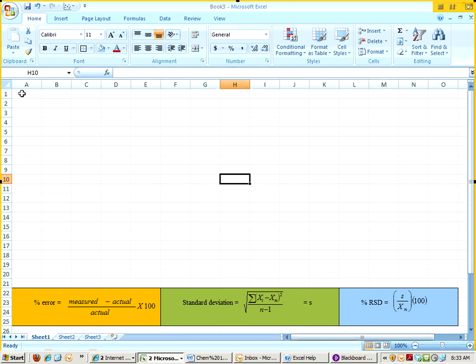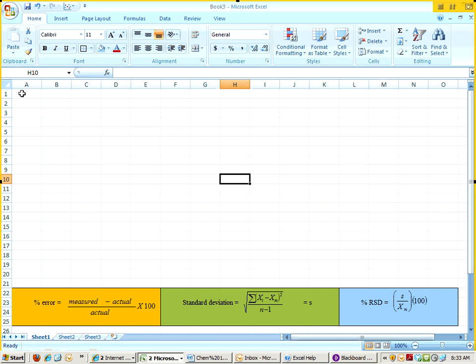I would like to tell you that you need to, for the first exam, be able to calculate standard deviations using your calculator. So it is important that you understand what the equation means and how to manipulate the numbers in your calculator. Some of you may have standard deviation functions in your calculator. If you're going to use that, I recommend looking in your manual to make sure you understand how to access that. Any scientific calculator should be able to do the standard deviation calculations, as long as you understand how to do the summations and the squares of some of the terms.